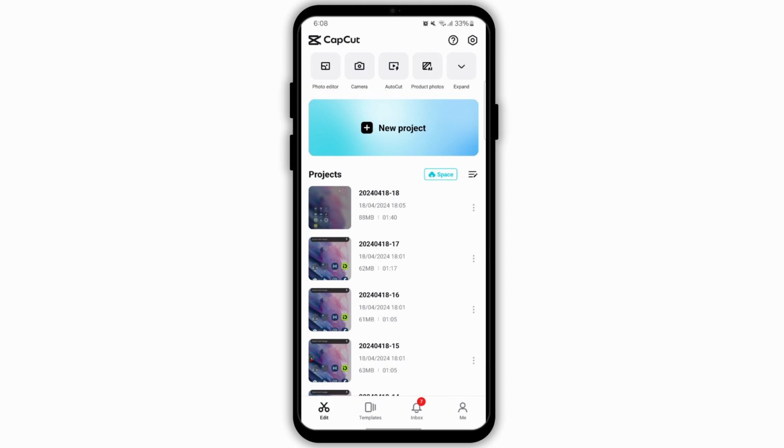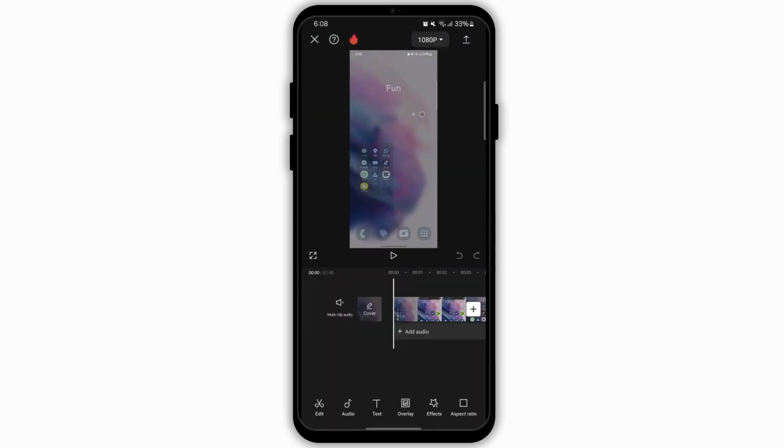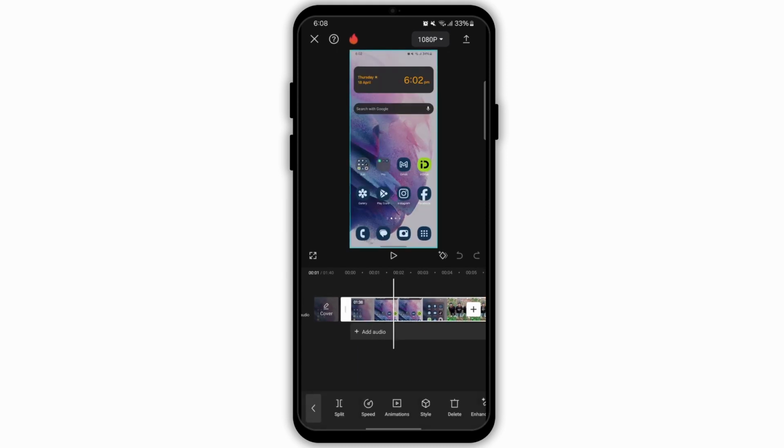If you want to edit a video that you have previously edited, then you can look through the option of projects. Now just to show you guys, I'm gonna open this video. Here at the bottom panel, you will see no such options for animation. Now for that, we need to select the clip, and if I select a clip, then you will see an option called animation in the bottom panel.